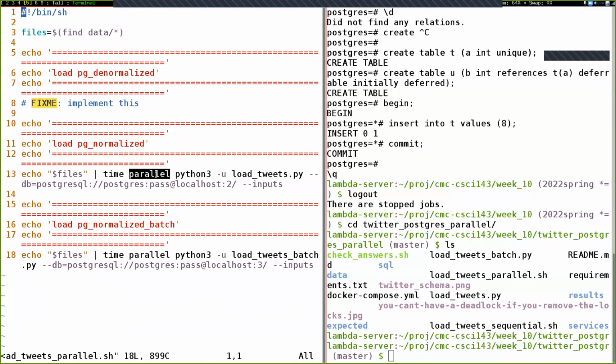So we're going to talk about how this parallel call works, exactly what it does, and how you'll use that up here to make your PG denormalized run in parallel. So parallel, first of all, I'll use the right-hand terminal over here to talk about parallel. Parallel is not built into bash. It's just a standalone executable provided by the GNU libraries.